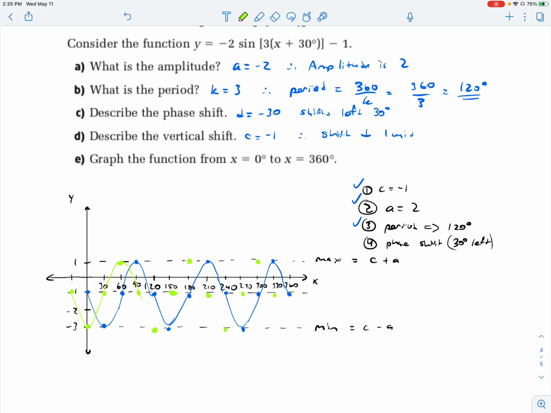So I know the question does say graph from 0 to 360, and I kind of have my graph starting from -30, which is okay. Also, because this is periodic, we know how to predict the next term. I know my next minimum would be there at 360, so I can finish that off like that.